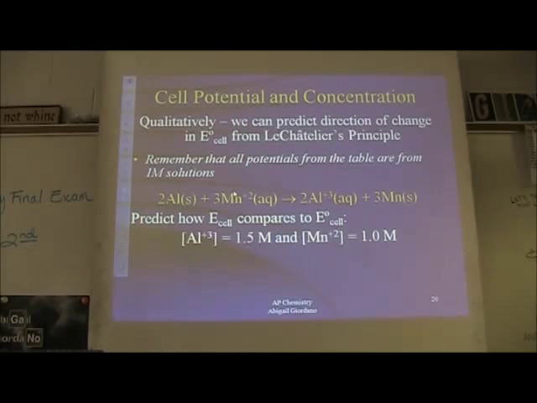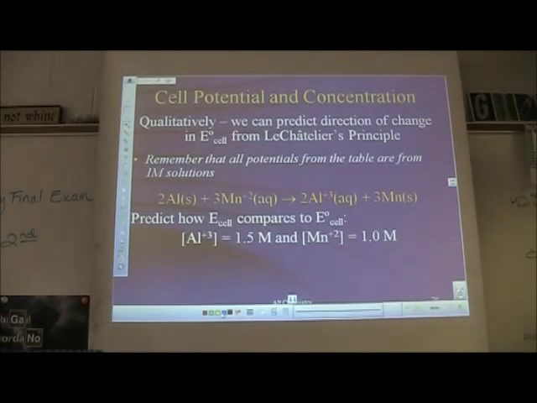Such as, first situation, okay? All things that are aqueous ions, what's the standard molarity? What is the number? One, okay? So this manganese ion, I'm leaving in standard state, but this one, I am not. Aluminum. Have I added more aluminum or taken some away? I've added more. It was one molar, now it's 1.5. Here's the thought process. Where is the aluminum ion? Here it is. If you add more, think Le Chatelier. It will shift in which direction? That is correct. It will shift to the left, okay?